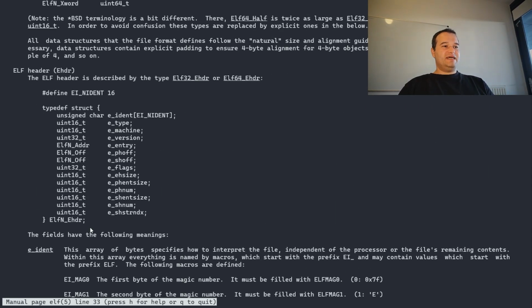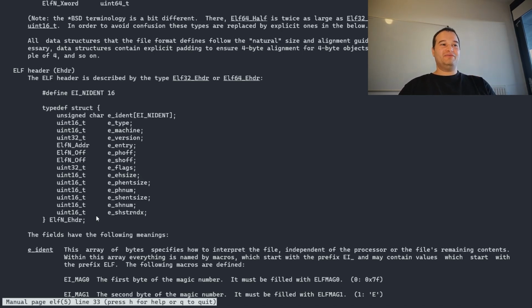So where was I? Every ELF binary needs a header, and then basically nothing else is needed. Well, it depends. An executable will need a program header after this, but if it's not an executable, then you don't have to have a program header. So that's what I mean. Everything else is optional based on your use case.